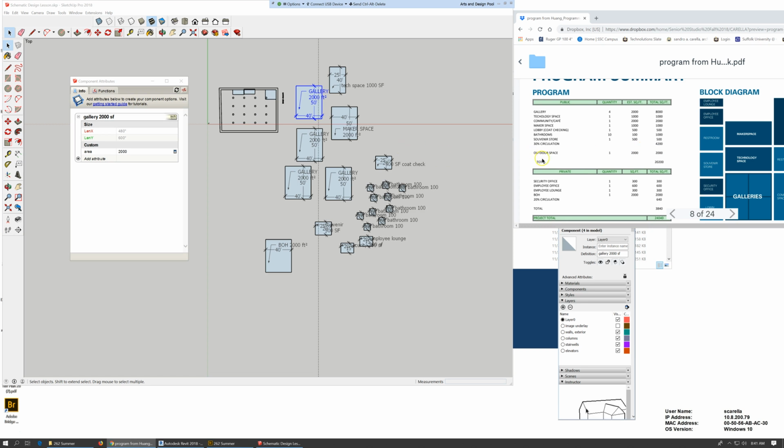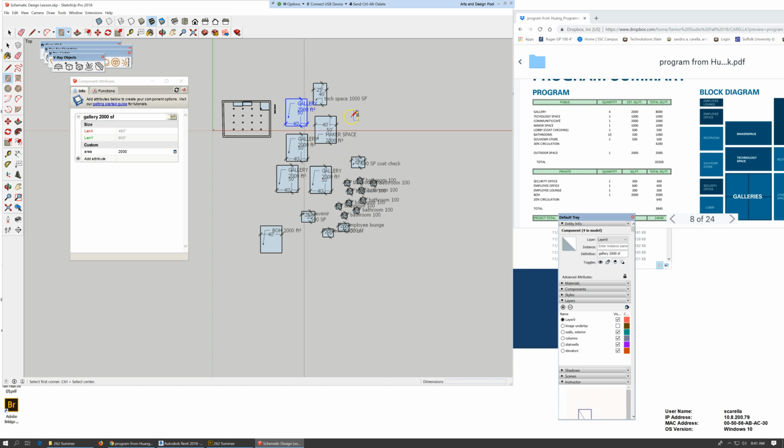We can talk about that at a later time. 30% circulation, 4,200. We're assuming that should include stairwells, corridors. 30% is a large number, but let's say I were to imagine all this on one floor.